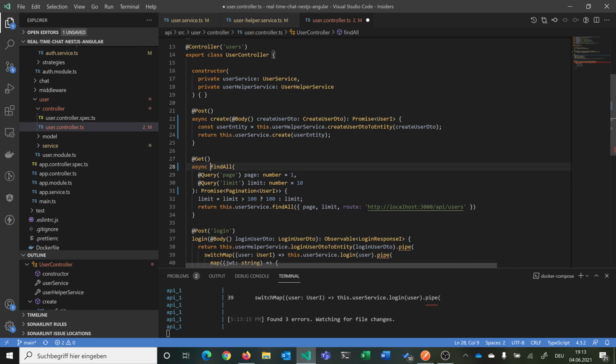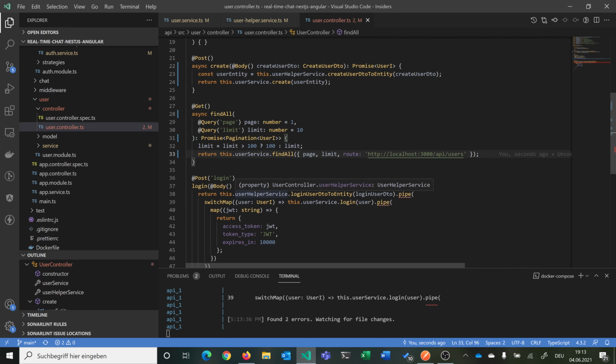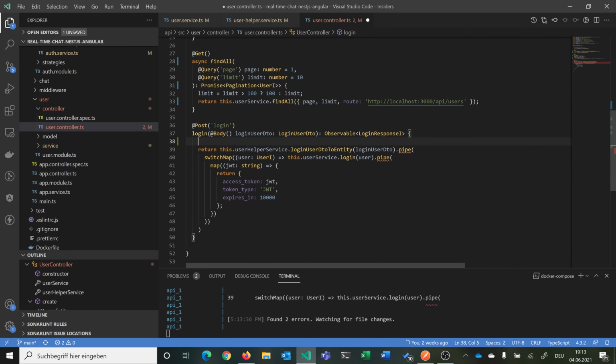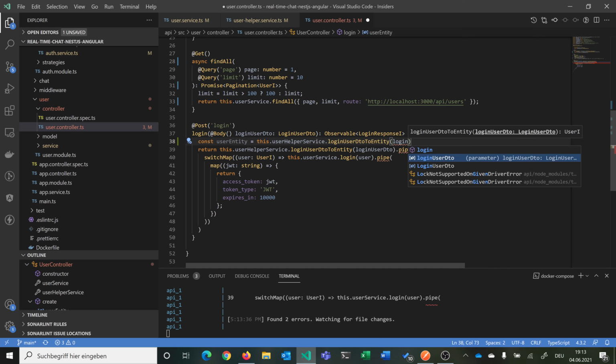So for this here, we also want to return a promise. Make it async. And then we can just say this.userService.findAll, since we modified this, so this seems to be fine. And then we have our login, and here we also want to have first our user entity, so we can say const userEntity, and then this is our userHelperService.loginUserDtoToEntity, and here we get our loginUserDto.